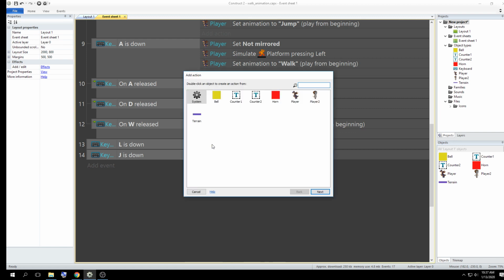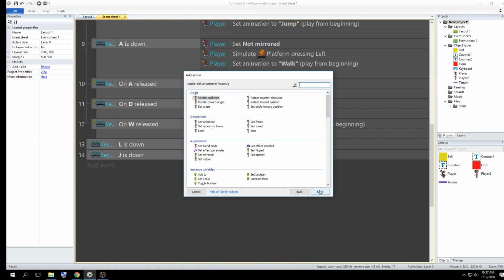So now we add the action. We're going to go action, and since we're doing the monkey, you should find the visual looking like the monkey sprite that's there. Mine happens to be player 2, because I already did my dragon as an example. So you're choosing the monkey, and you're going to say next, right? And first we've got to get movement. Remember we did simulate, right?